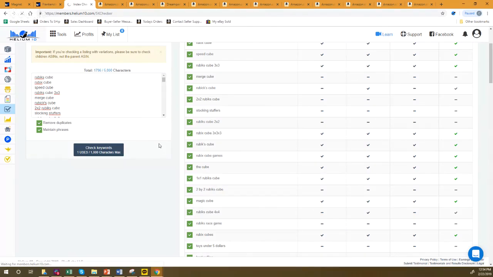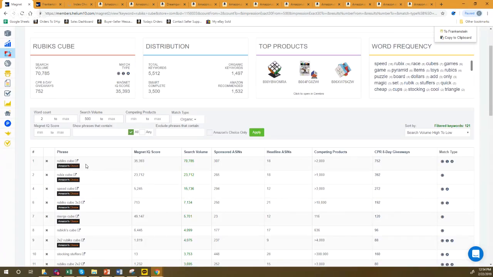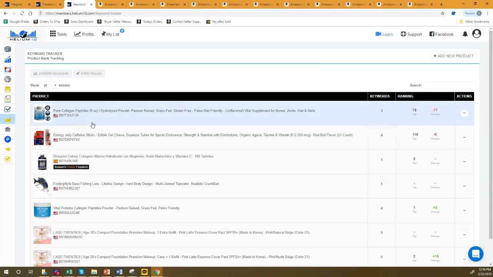This is basically once per day, every 24 hours, going out and checking where your rank is. All right. So let's say from videos 2 and 3, you had done all of your research in Magnet and you had said, hey, Rubik's Cube is a super important keyword. I want to get to page 1. Rubik's Cube, Speed Cube, Rubik's Cube 3x3, all of these words. Maybe there's 50 words that you think you can get sales from. Well, remember, outside of PPC, the only way you're going to get sales from these keywords is if people see your product, and the only way they're going to see it is if you are on page 1.